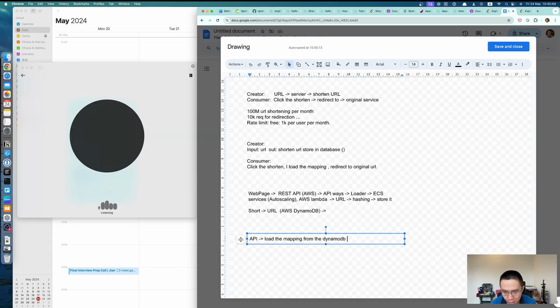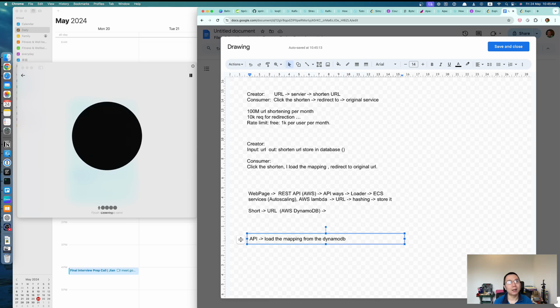Yeah, for this service, because it just reads the mapping from DynamoDB, I would choose AWS Lambda to handle this kind of request, that can support surges. And DynamoDB has read and write capacity and supports a large scale. But just in case DynamoDB has a bottleneck, we can introduce a cache layer for reading the mapping into something like Redis.